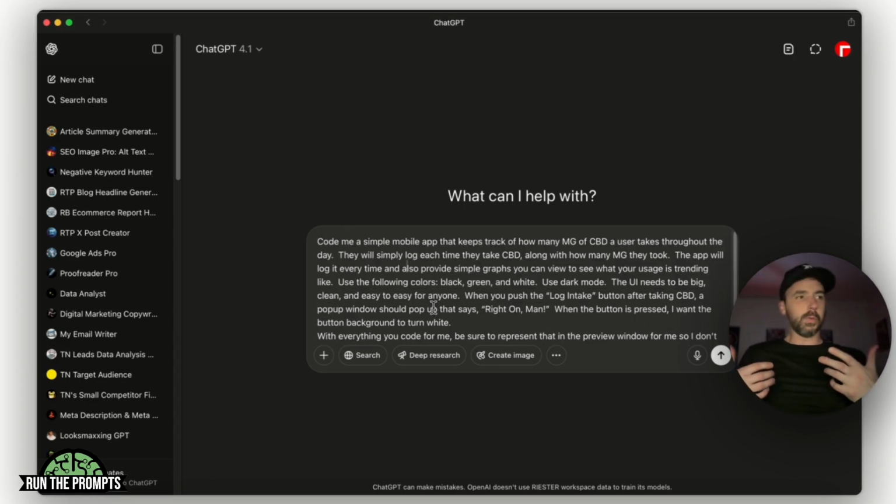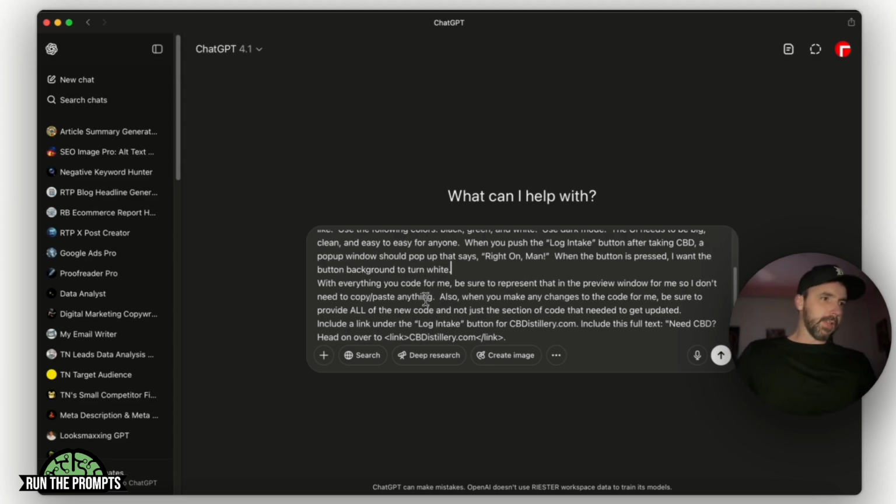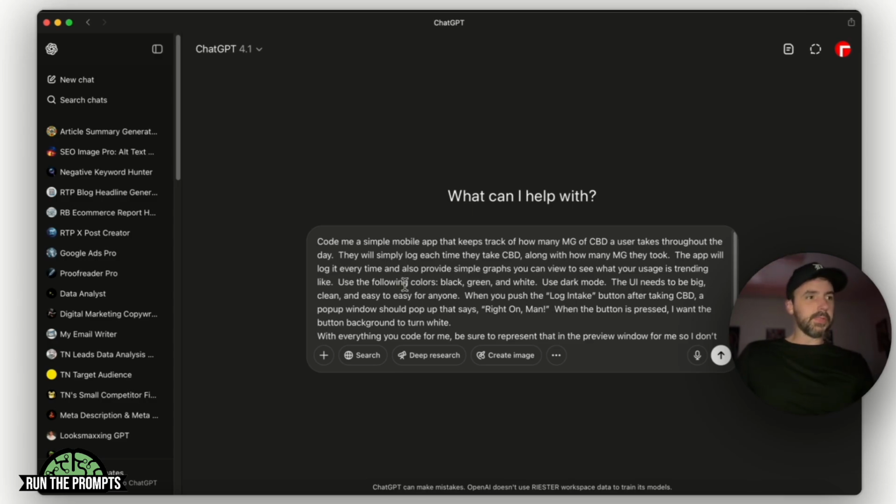Now, I did not start with a prompt this big. What I did is I started with a much smaller prompt, but I created this big prompt out of all of the follow-up prompts that I did when I created the app to save you guys some time, because I know how much you value your own time and you don't want to waste it. Neither do I. So hopefully this works just as well as the first process. It may or it might not. It might take some going back and forth, but you can copy paste this for yourself if you'd like. I'm going to leave the prompt in the description below for you guys to test out and tweak and give you a nice starting point for your own app to do whatever it is you want to do.